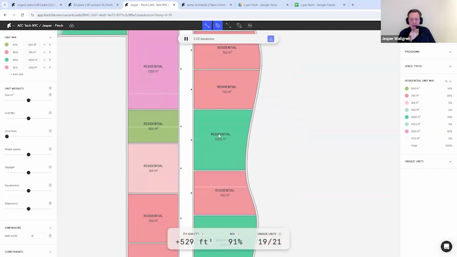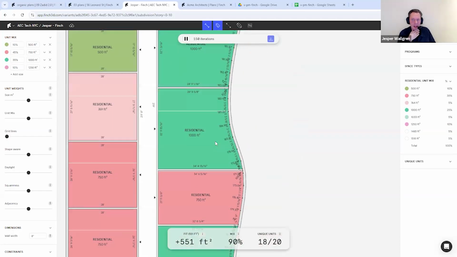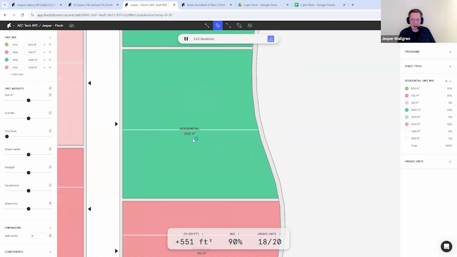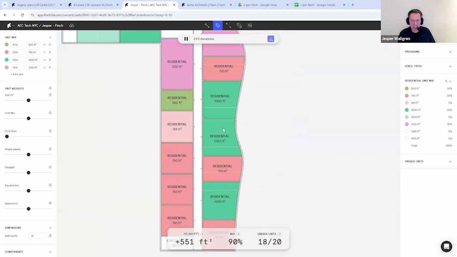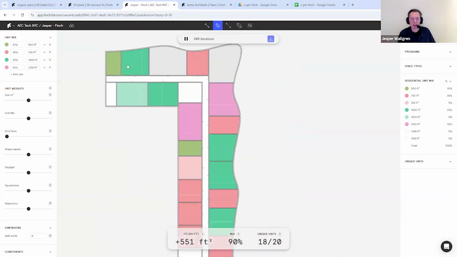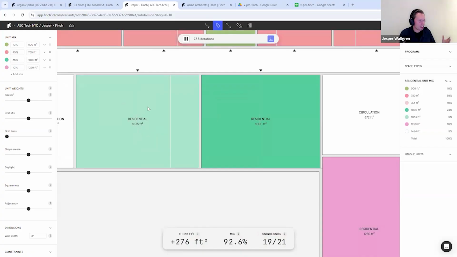And as you can see here, although we have a fairly complex shape, we have a very high precision down to the square foot actually here. And of course, in a building like this, there's always a couple of apartments that won't fit exactly, since the building is probably not dividable at the precise square foot based on what you put in here.